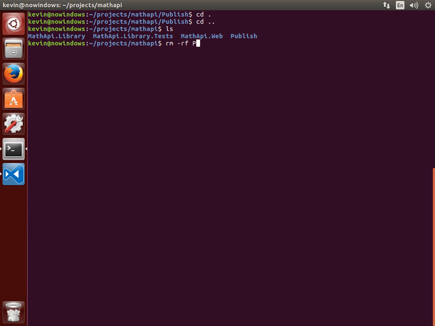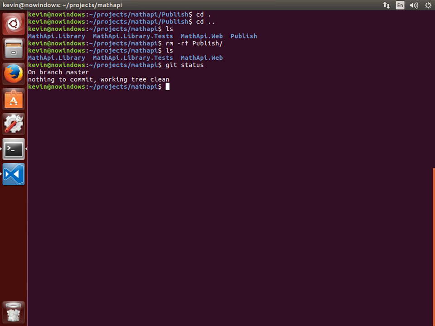Well, first, let me do a little bit of cleanup of my publish folder, and I'm going to show you my current Git directory. Now, I didn't show you any of this. It was stuff I did behind the scenes, but I created a Git repository for the entire application, and I committed to it step by step as we went through the project. All the source code is going to be available to you afterwards, so you can download it and take a look at what I've done, and hopefully try to get working on your own systems. But I have a current version of my application that's completely clean, it's committed and ready to go. And that's going to be important here in a moment.